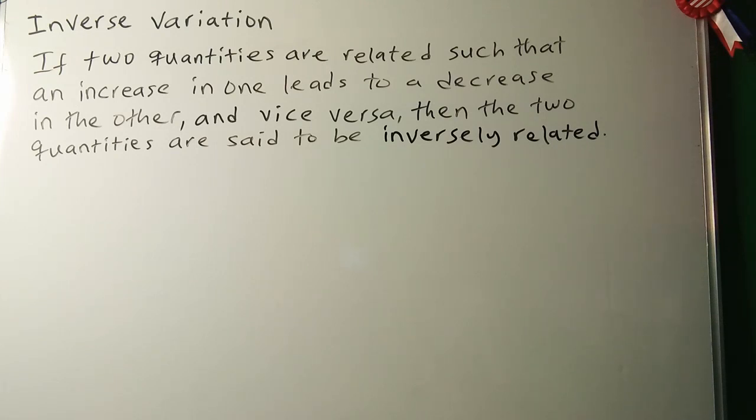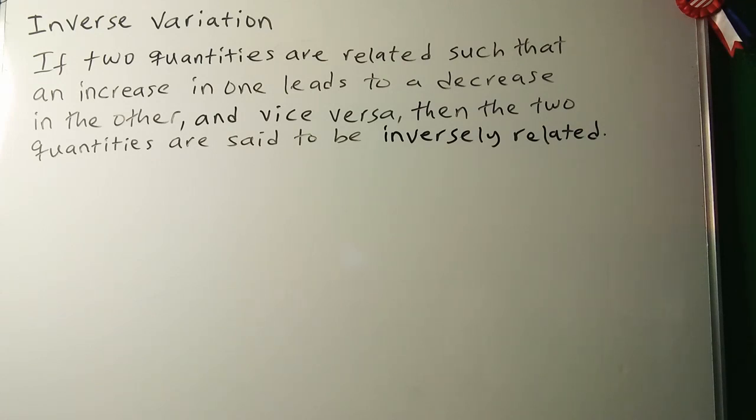But if, for example, 10 persons do that same work, they will take less time than the 5 persons took. That means that if the number of workers increases, the time taken to do that work will decrease. And if the number of workers decreases, the time taken will increase. Another example is the relationship between the velocity of a body and the time that body takes to cover a particular distance. If the velocity increases, the time taken to cover the distance will decrease.